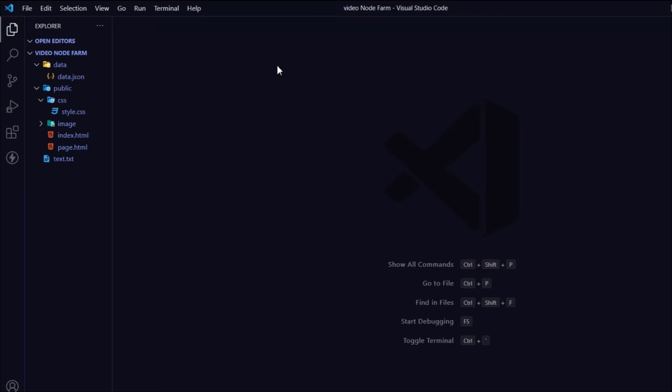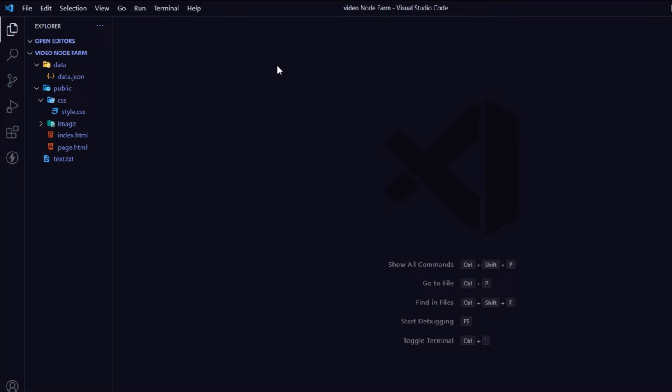Here we are back in our Visual Studio Code, and before we start writing a single piece of code for our backend application, we need an environment which allows us to build this kind of application. To get that environment, we have to install one tool called Node. If you have already installed Node and know how to use it, that's great. But for those of you hearing the word Node for the very first time, Node will give you the environment. You can use its modules and packages to build amazing applications.